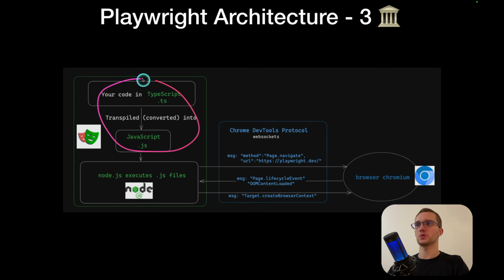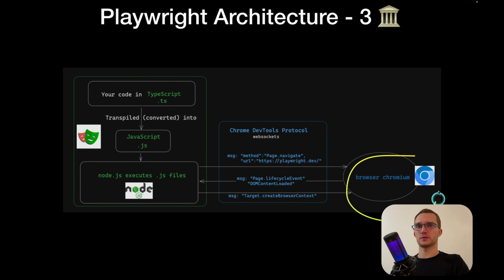So it takes your code, converts it into a message and sends the message to the browser, like, browser, please open this URL. And actually we can see an example of such a message here. The message would look like method page navigate, meaning open a new page, and URL http playwright.dev. So this is a message from the Playwright server to the browser.